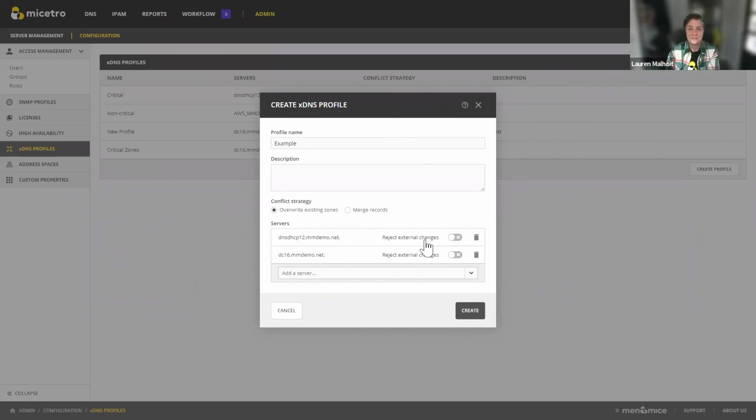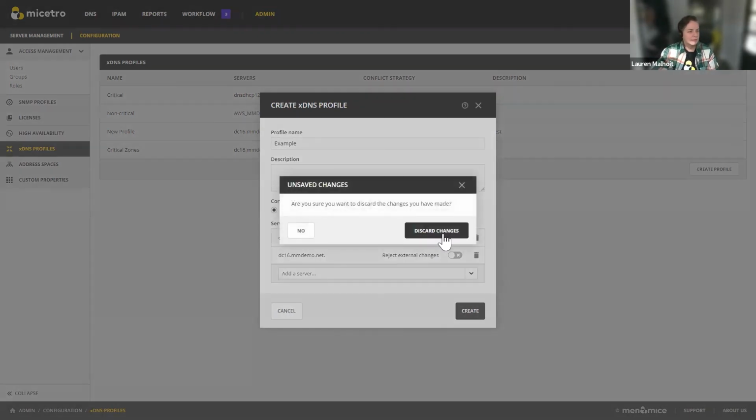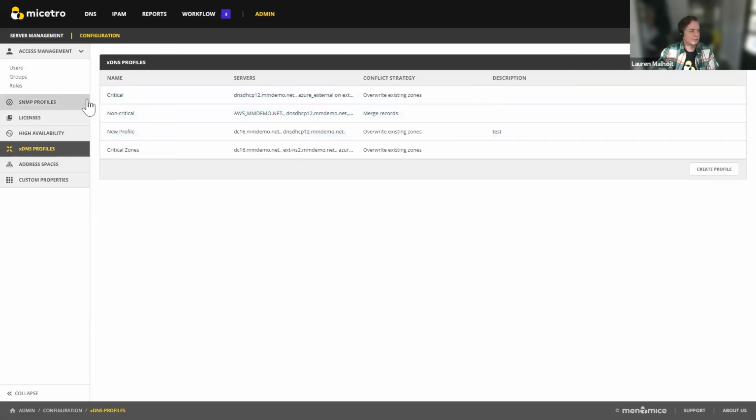You can deny or reject those changes as well if you so choose, but we are not trying to dictate that you can only use Micetro, right? We're very flexible. We're doing the same thing here with XDNS. So maybe I don't want the changes from AWS to be reflected on premises. Well, I can go ahead and toggle that on or off, right? I'm going to cancel this for now because I already have several created.